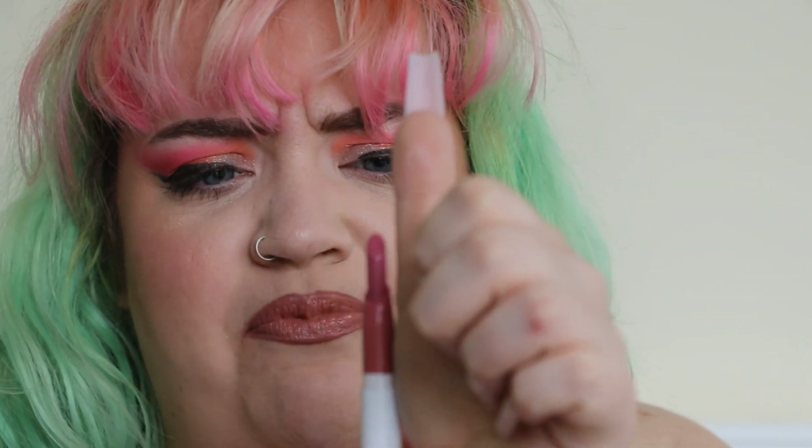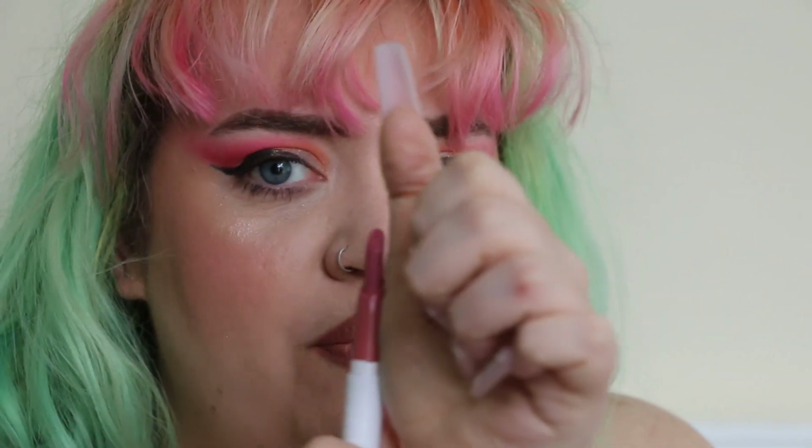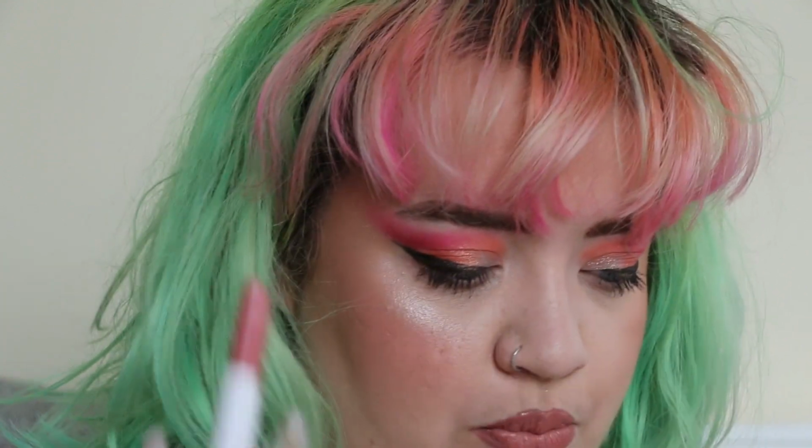Okay, Colourpop Lippy Stick in Little Things. I've used this one twice this month, so not great again. I started measuring this from my knuckle. It was all the way to my knuckle. So we are making progress, just very slowly. So I'm going to keep going with this one. It's a really pretty pinky colour, but I do tend to lean towards either a peachy nude or a brownie nude. So I don't wear it all that much, but I do like it. We're just going to keep slogging away at it. To be honest, I did not think those Colourpop Lippy Sticks would take as long to finish as they do.